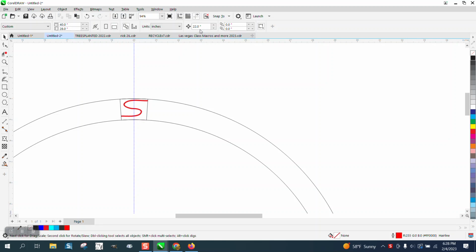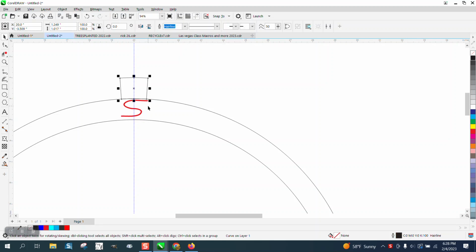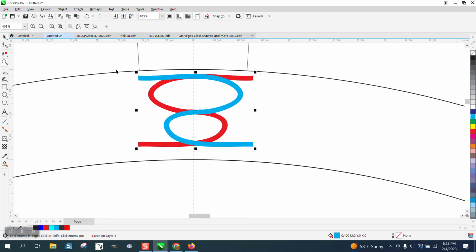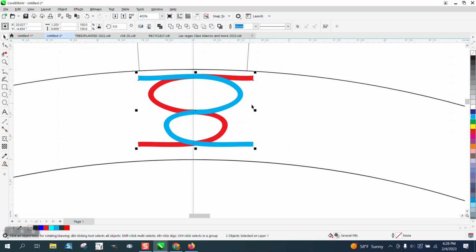I'm going to change my nudge factor to 1 inch. And I'm going to get that box out of the way for just a second. I'm going to Control D and make a duplicate and mirror that and turn that one blue. Now I'm not going to do what I did before and make it alternating colors, but he's having trouble when he rotates it for them to match up.